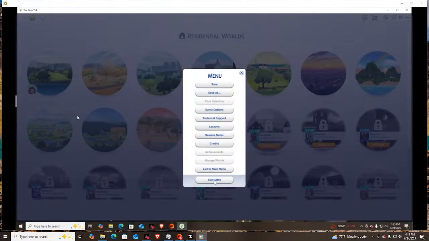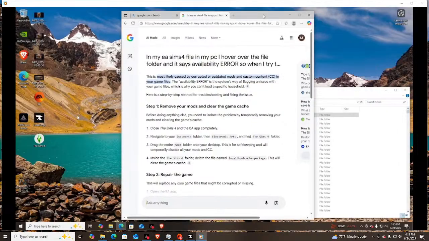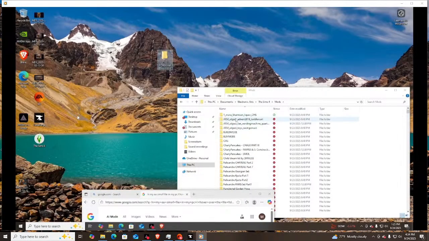But if worse comes to worse and you go in your game and it deletes your Sims because you don't have the MC Command Center in there, you can just go back to an older save file, if you have save files. I always make sure that I create a save file in case something breaks.